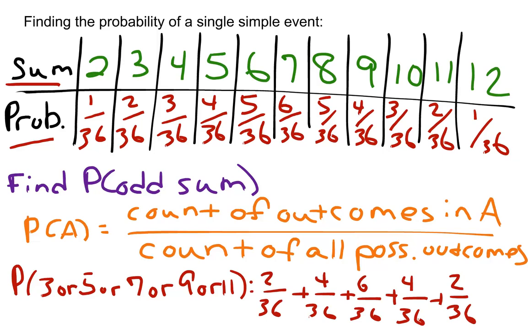Looking at the corresponding probabilities for each sum, I have 2/36 plus 4/36 plus 6/36 plus 4/36 plus 2/36. Notice that although I could have reduced these fractions, I did not. It's much easier to add fractions that have the same denominator. So any simplification that I'm going to do, I'll do at the very end.